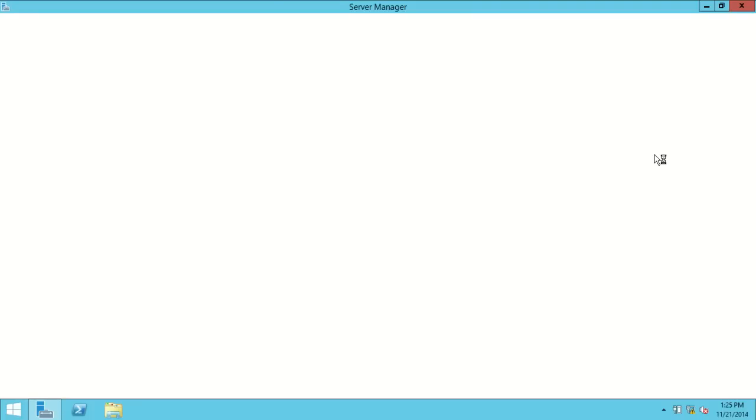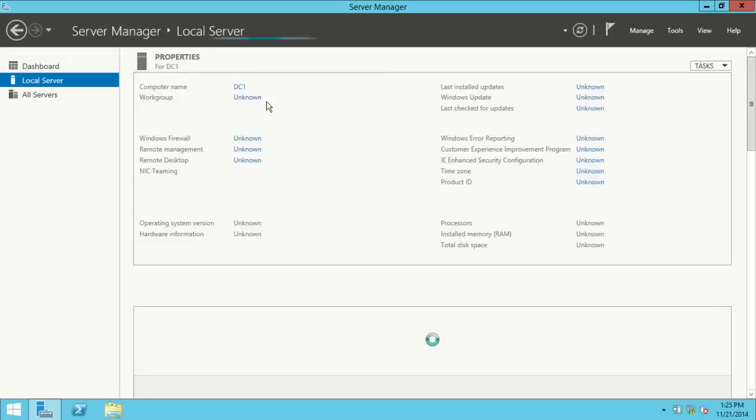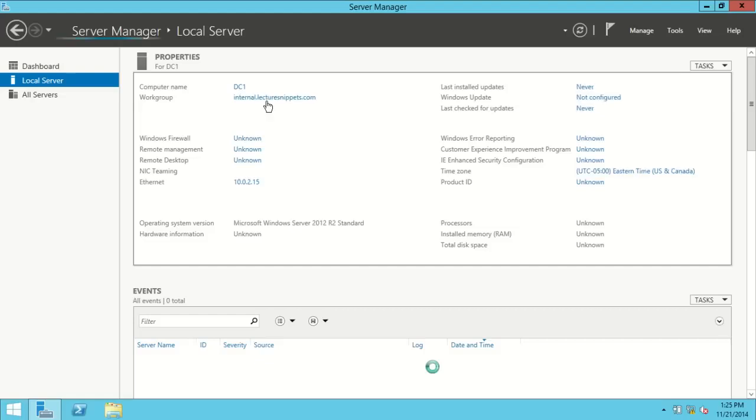And what I need to do, once this loads up, is go back and double check under my network configuration, in fact I can do that right now, configure this local server. I want to make sure that the domain name server has been set to myself or my own computer using what's called the loopback address.